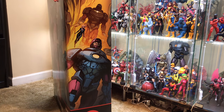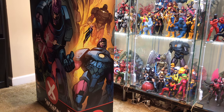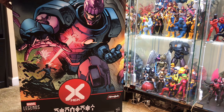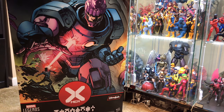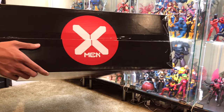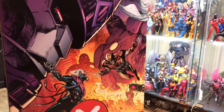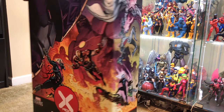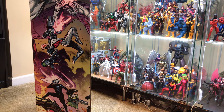It's really cool, honestly. This would be a really nice thing to keep, but I know a lot of people don't really have the storage for this. But if you're a collector and were willing to get this, I would think you have the space. And then on the top, you have the X-Men logo. I had to flip it real quick, but here's the X-Men logo right there. And there is absolutely nothing on the bottom. That is the box. So let's get into the accessories and the Sentinel himself.